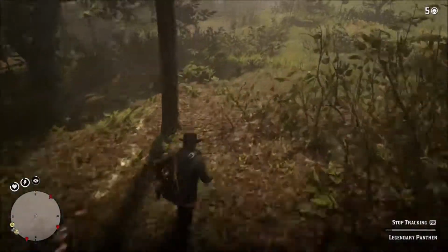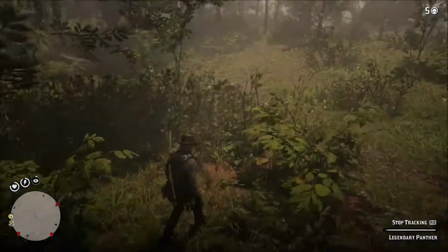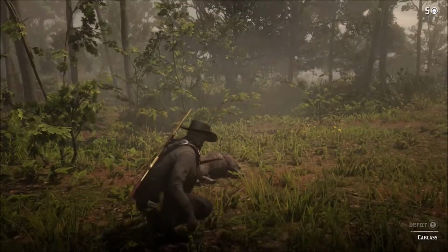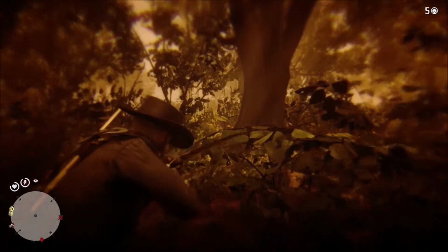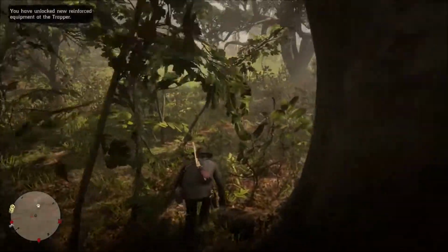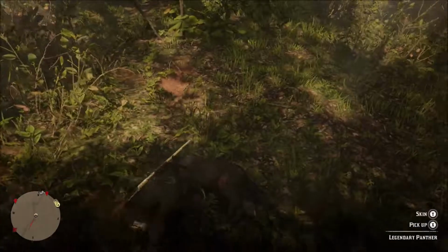You can only hunt the legendary panther after you complete steps 1 through 9 of the Master Hunter Challenge. We do have a video to show you exactly how that is done. The 10th challenge of the Master Hunter Challenge is actually to kill the legendary panther, which you unlock by getting to this point. You want to be very careful doing this. The legendary panther will mess you up very quickly.